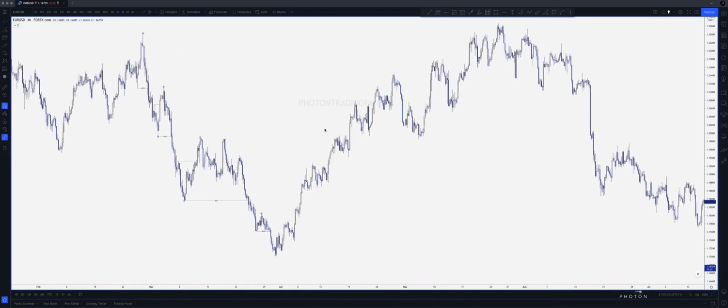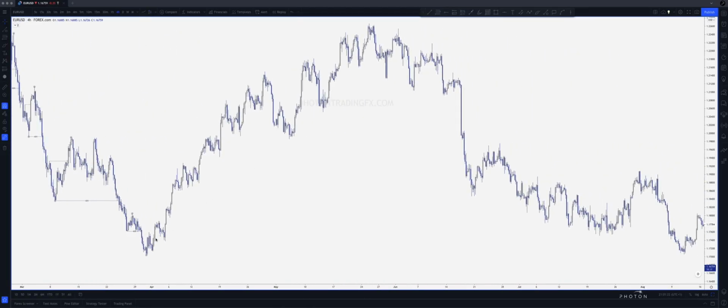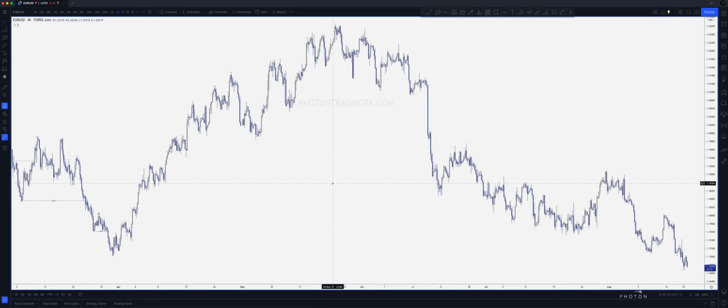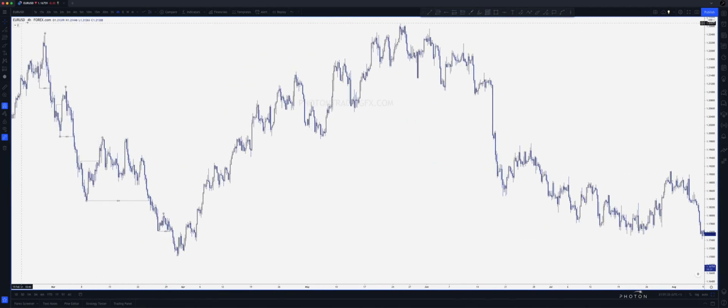So hopefully you've had a good go at mapping out the concepts that we have learned so far on market structure across the 4 hour time frame from the start of April until around the middle of August in 2021. Of course, on a 4 hour chart.